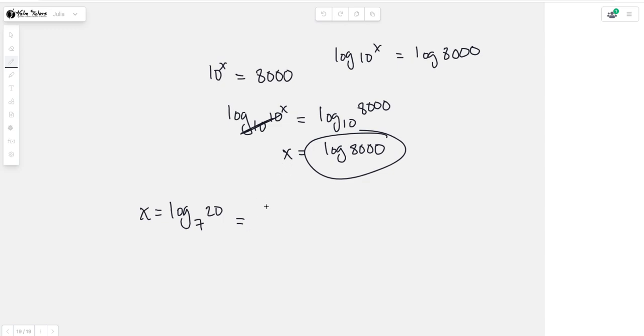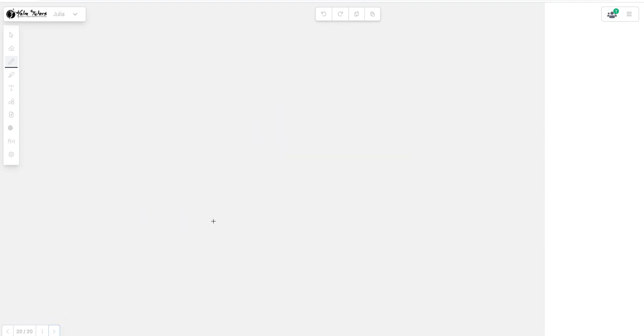Oh yeah, I think you could do that, only because you wrote it somewhere else. You can do what's called the change of base formula. This is not the quotient rule. You change it into base 10 by doing log 20 over log 7. Okay, but this is not the quotient rule again. This is just to get an answer out. But you also just pointed out that there's another option, so you could use that other option. All right.